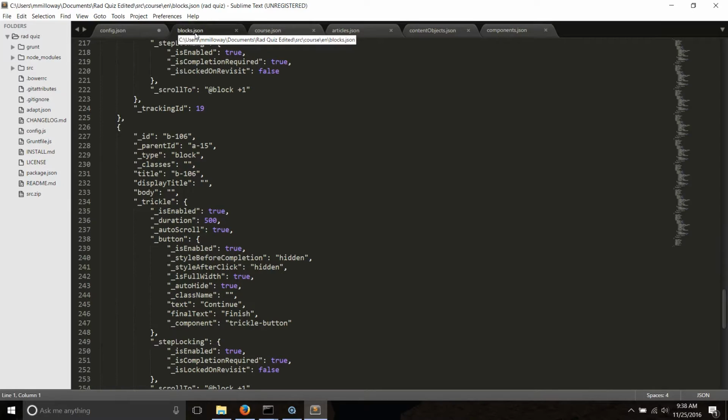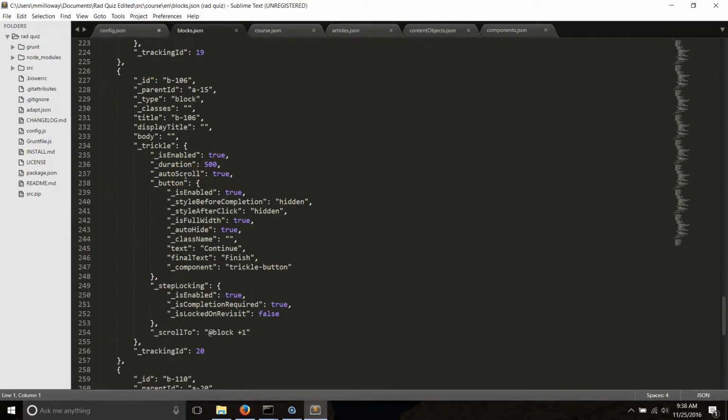So for that, anything that we have marked in these blocks here in the JSON, I think this is what it is, when you have any of your blocks marked as true, and you have that marked as true, then it's going to require them to finish all the blocks, whether it's a question or not, so they'll have to have viewed that. So you could see right here that in each of these blocks it has step blocking, and it says is completion required, and it's set to true.